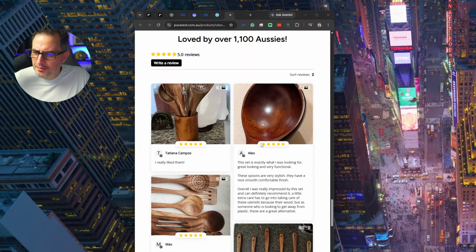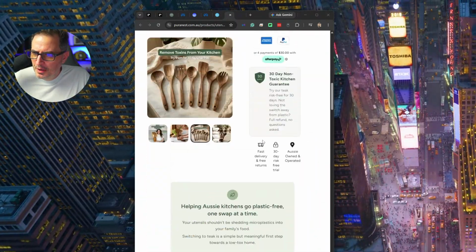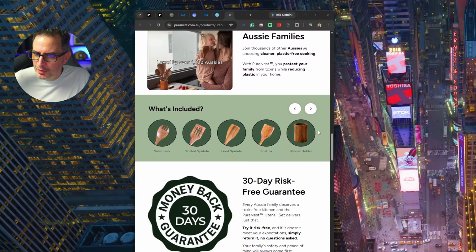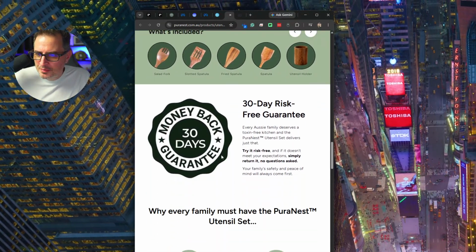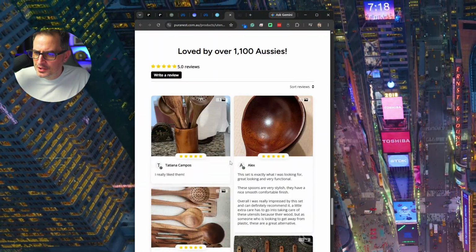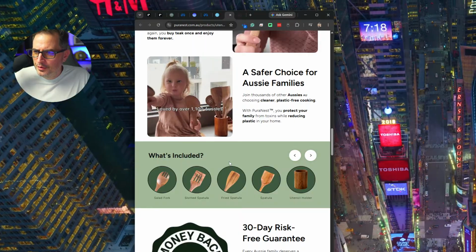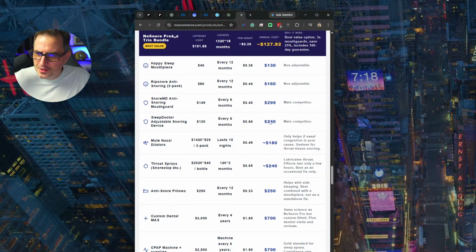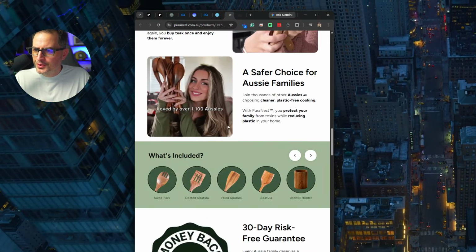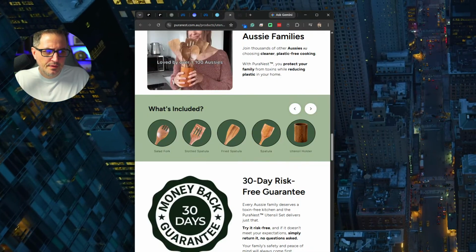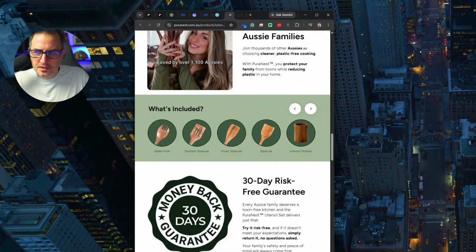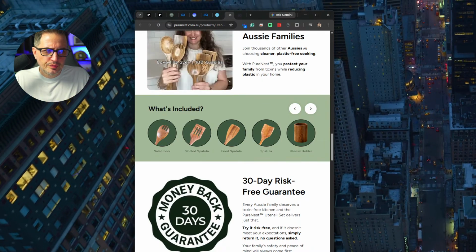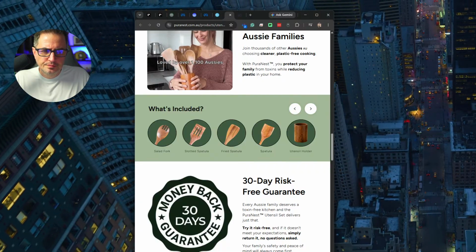Now, one thing you don't have, thinking about my store versus your store, is, oh man, I wish this took up more space with the what's included and the breakdown of cost. That's going to be amazing. But what you're missing is a comparison chart. A you-versus-plastic comparison chart, just like what I've got here. Mine is all about price. Yours could be all about toxicity and other things that we need to think of when we buy utensils. What do you think?